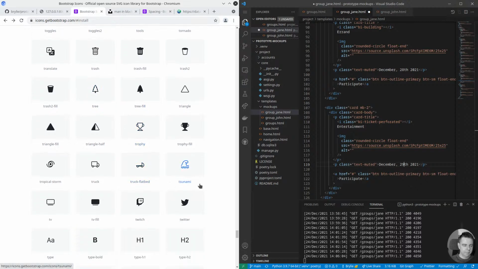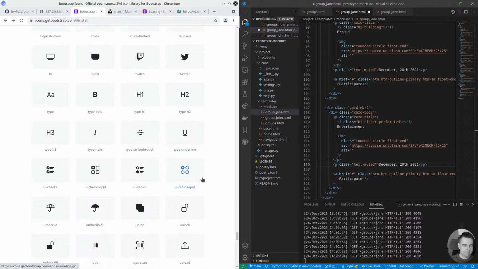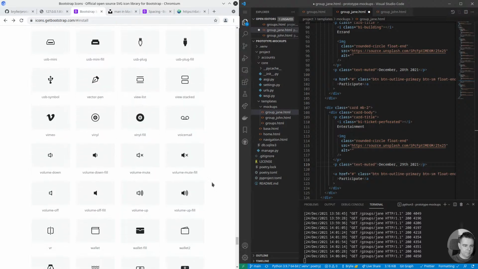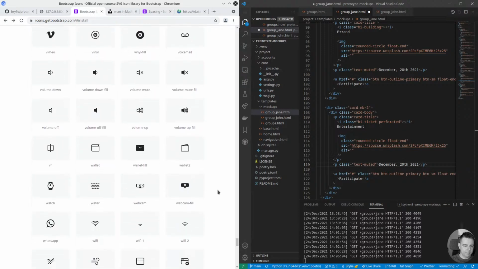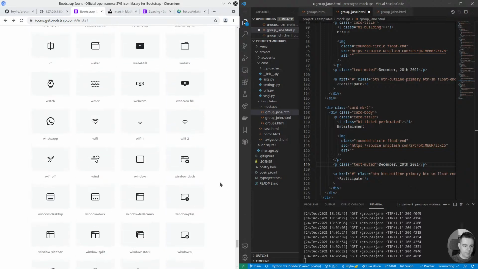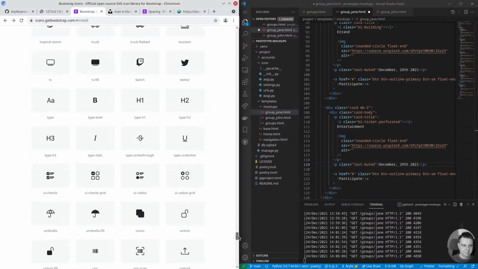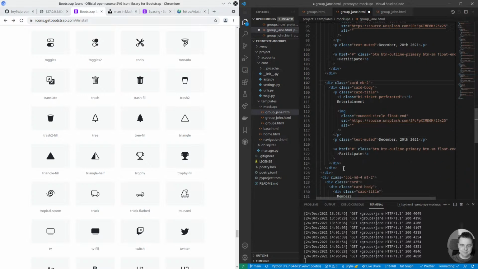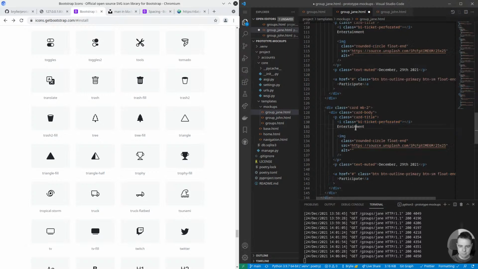That could be also done under outing. Let's try that nature. Tree.